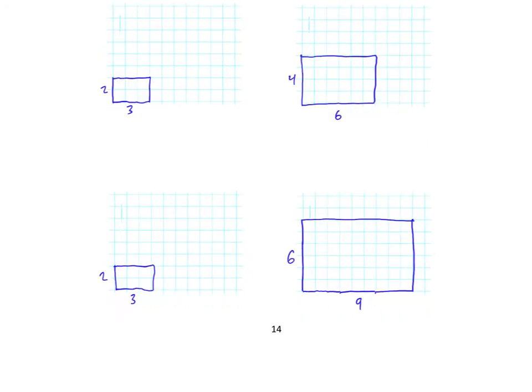I drew out a couple of similar figures here, and in these top two examples, we start with a 2 and a 3, and I go to a 4 and a 6. So how much did that change? That's going to be a scale factor of 2. So I'm going to write SF equals 2. And again, you don't need to write this stuff down.